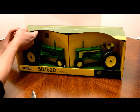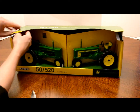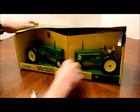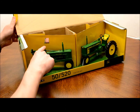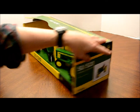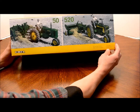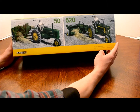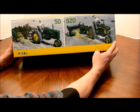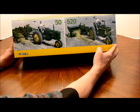I'm kind of a weirdo so I'm going to try to keep the box as nice as I can — you know how collectors are. It's a pretty box. It's got the official John Deere hologram, and on the back is a nice historic set of pictures. It's got the 520 and the 50 in action. You can see the difference by the wardrobe of the farmer and the style of the implement that they're pulling.